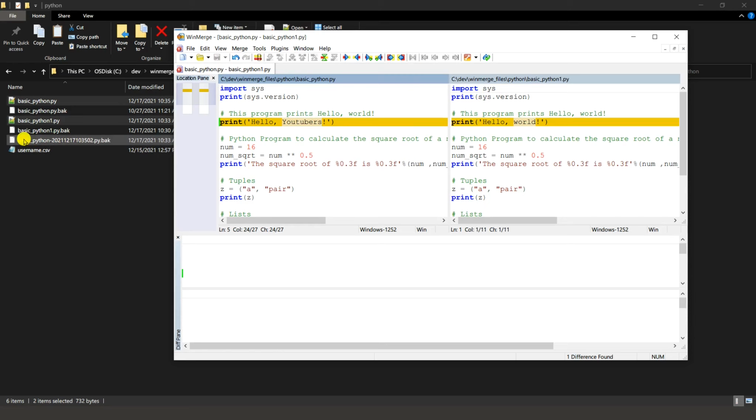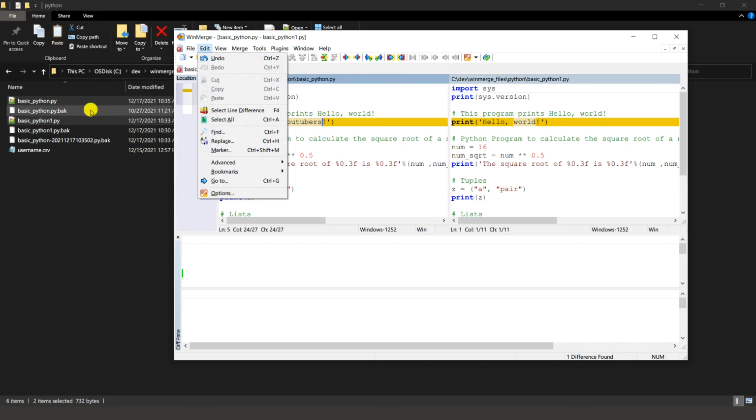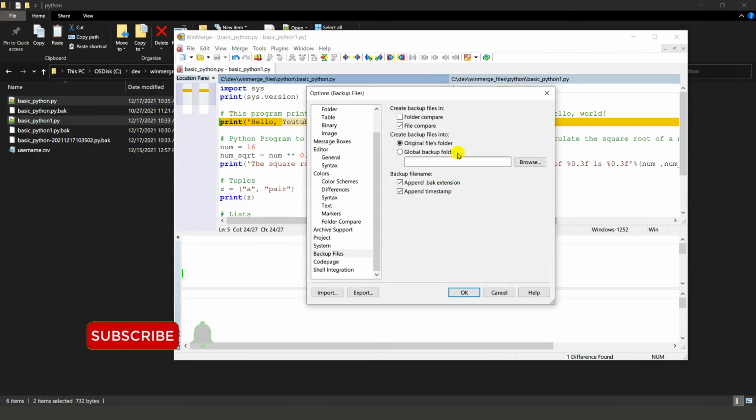Now you can see what happened here. The moment it noticed the difference between these two, it created this backup file, but it also added a timestamp. And so if you make changes over multiple days, then you will at least have those backups. Though I prefer not to put all the backup files here, because that really just adds too many files. You don't need that.